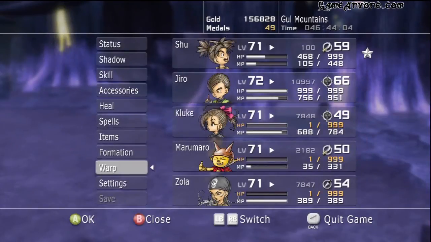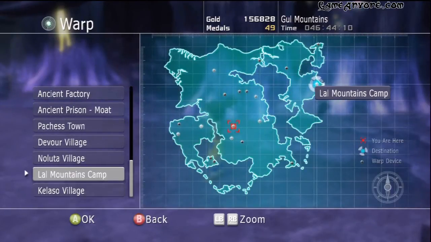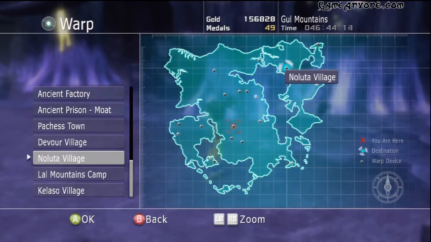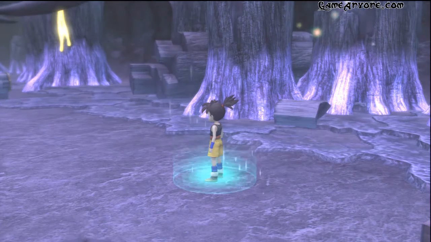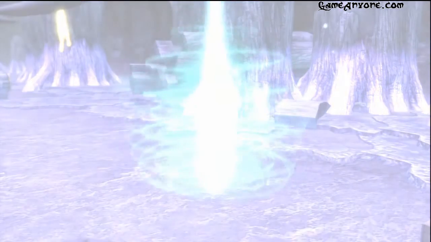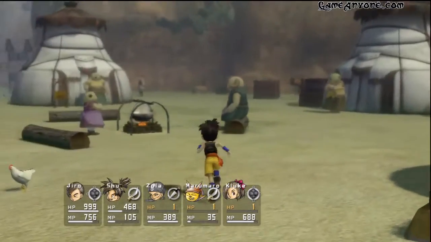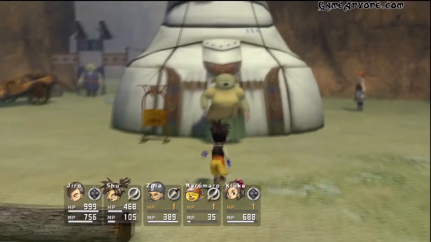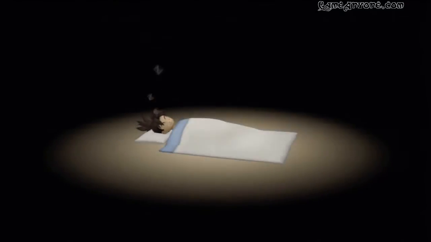I need a warp to Kilaso Village. Actually, warping to Kilaso is a pain because I gotta leave the village. I'd much prefer going to the Lull Mountain Camp or Patches Town. Lull Mountain Camp's the easiest one for me, though. Jute Tribe Camp. Alright, warped here. Let's hit the inn, heal all my team up, and all their MP. Heal me up, please.